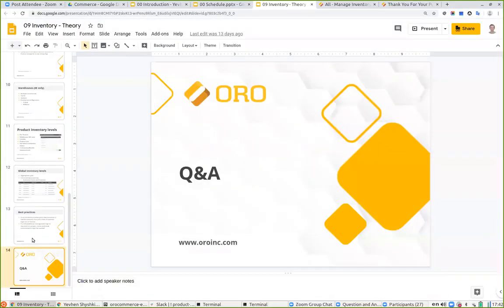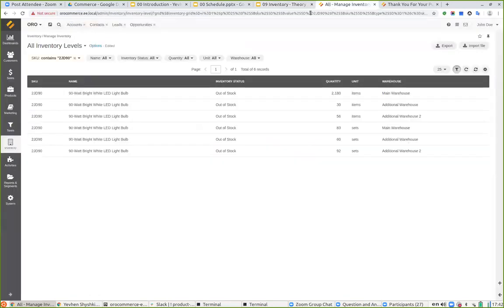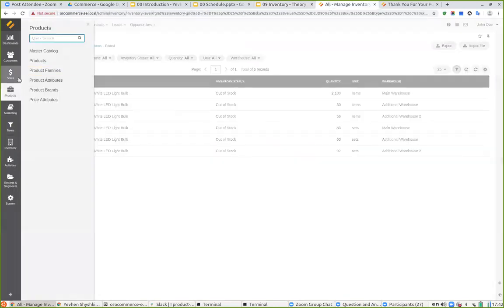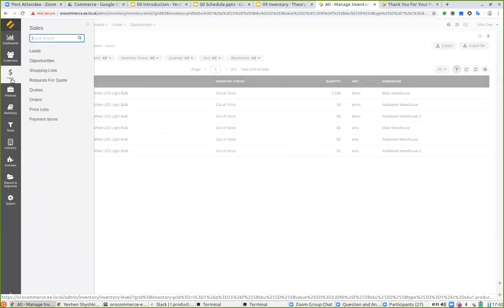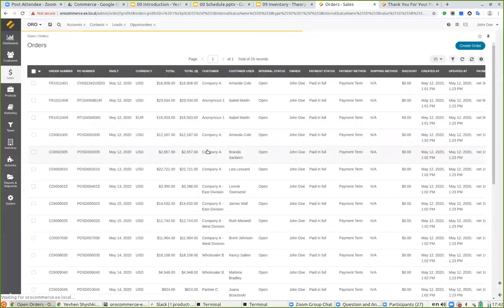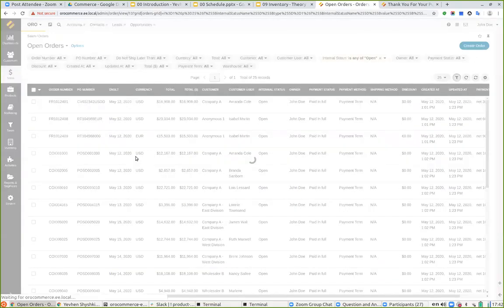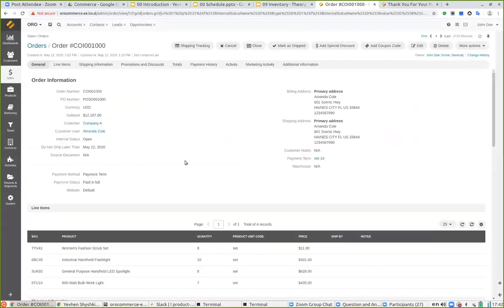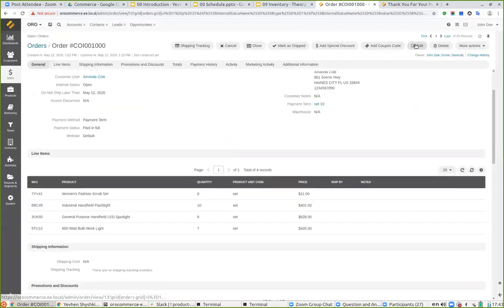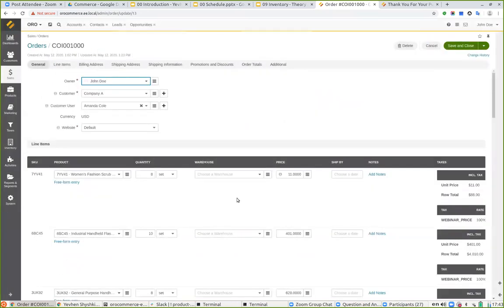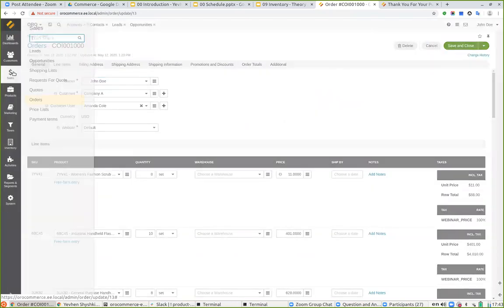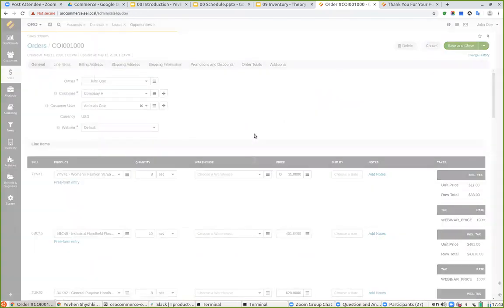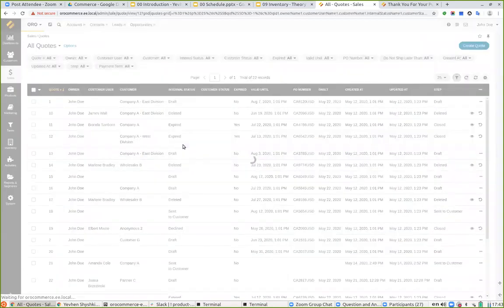Maybe before we go to the Q&A section, one more thing, one more place where you can use your warehouses. You may use them in the order too. So you may specify the warehouses per order line item if you want to ship them separately. So here you may choose the warehouses, and as I remember, you can do it per quote too.